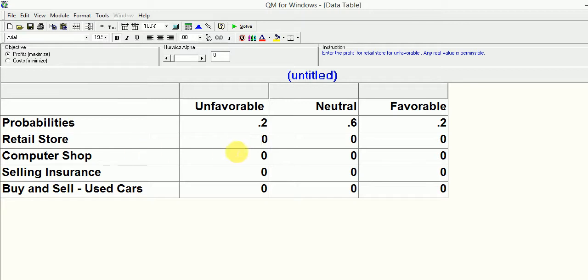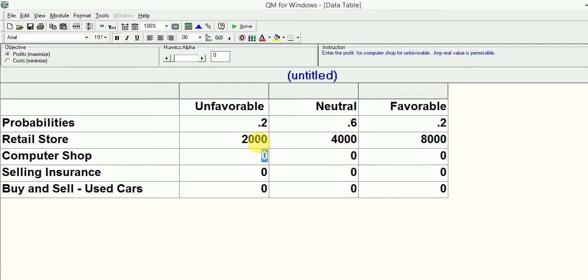So in the zeros here, we are now going to encode your benefit in setting up a retail store in an unfavorable market. This has to be a product of research in real life, but let's just do it randomly today. Opening up a retail store in an unfavorable market will only give you around 2,000 pesos a month net income. In a neutral scenario, maybe a little higher, 4,000. On a favorable scenario, maybe it can go up to around 8,000 pesos a month.